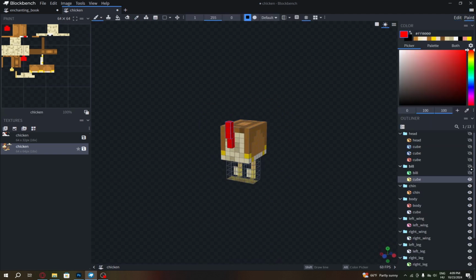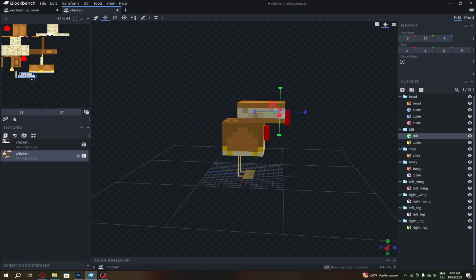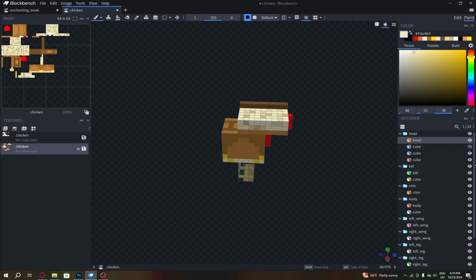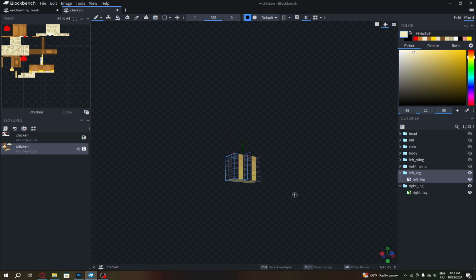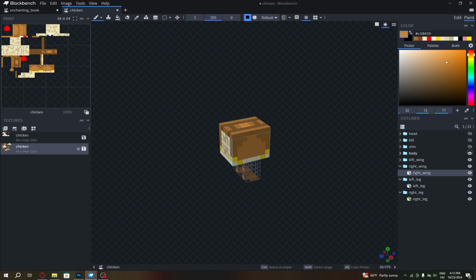then I changed the chicken's feet so it doesn't look like a chicken's feet, and maybe also took the book's cover and turned it into a book cover. So yeah, there you go, the chicken.